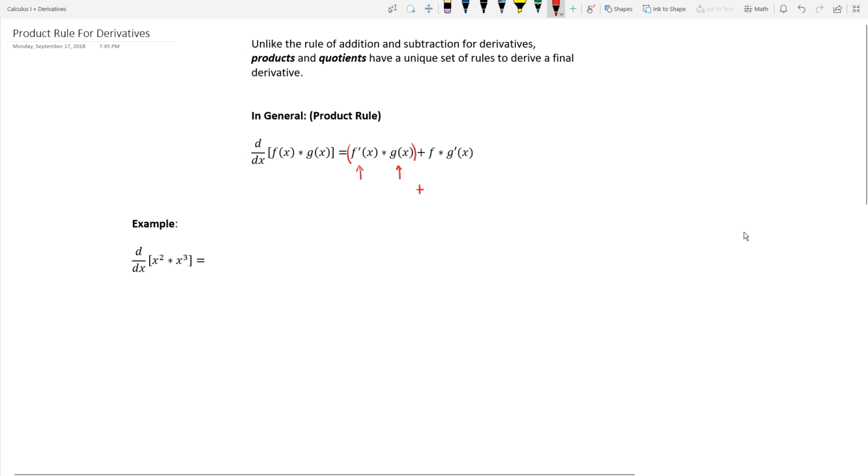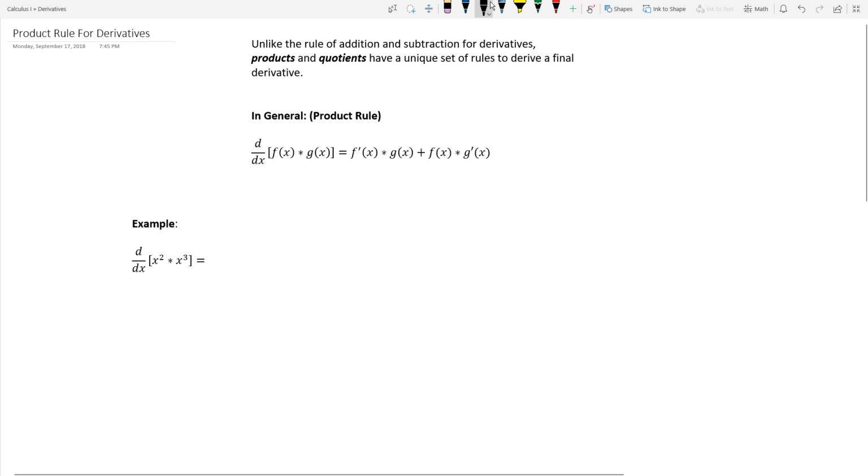Then we would add that, and I forgot my x there, but it's adding that to the next function, to the first function, f of x, and then multiplying that by the derivative of g of x. So this is a lot easier to explain as we work through math. And so we'll take a basic problem that we could solve with derivatives in general, but we're going to use the product rule to make sure that it turns out.